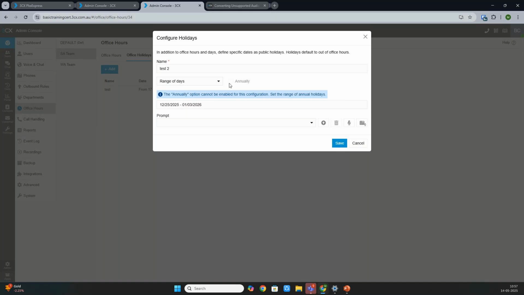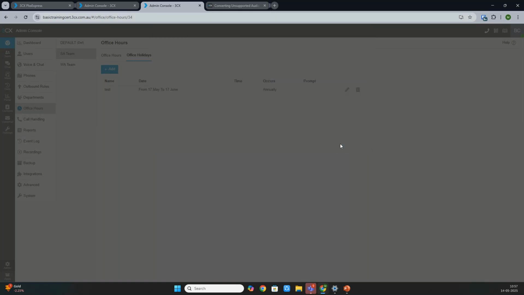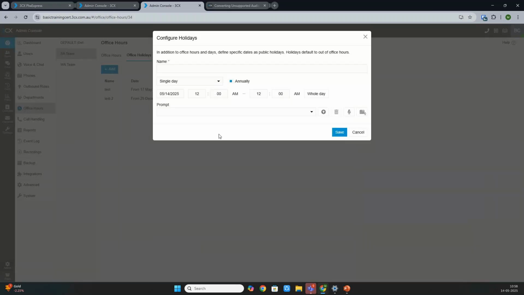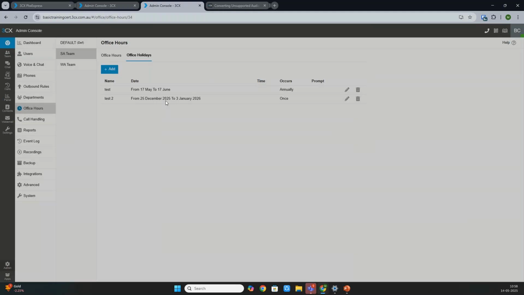If you cannot set annual, it will allow you to save it if it is just occurring for that particular year. But if it is annual, you need to set two different ones. For example, the example that you mentioned, you can set up two separate ones. So for example, I click annual. I set from 25th December to 31st December, and from 1st of January to 5th of January, and I set it to annual, so I don't have to make changes every year.